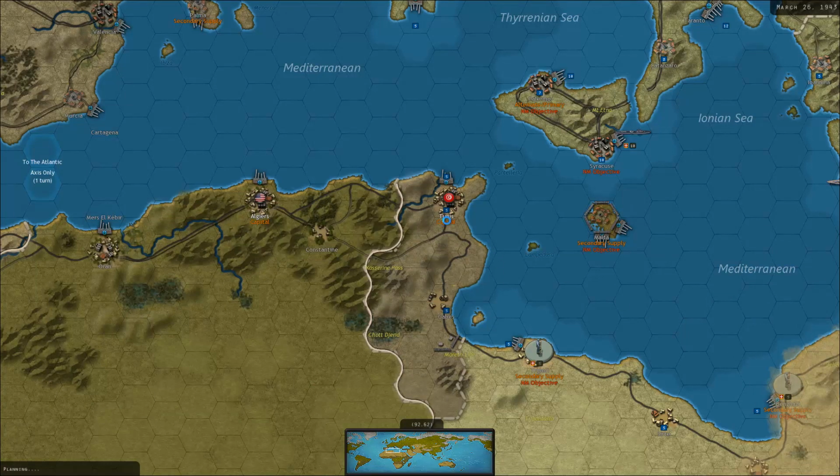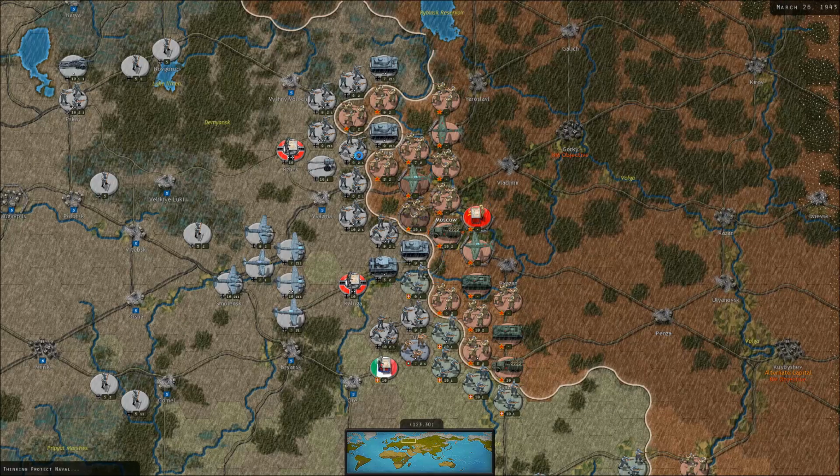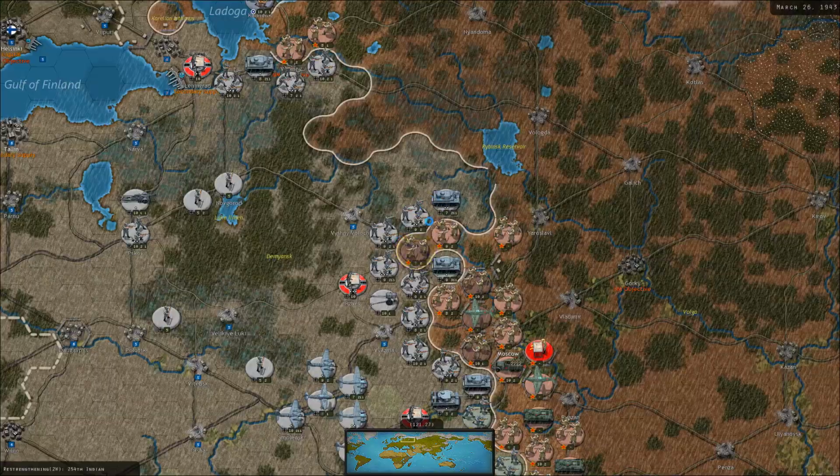Yeah, there we go. That's why we're getting the Italians back. So no bombing of the Tiger tanks, so that's great. Or that means I can repair them back up to full strength. Sure, they're still in perfect supply. Okay.